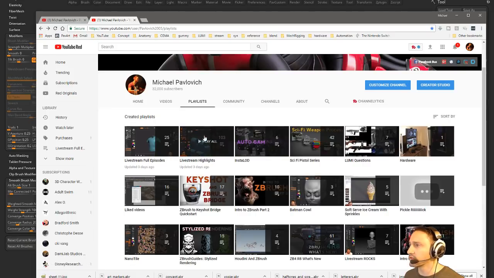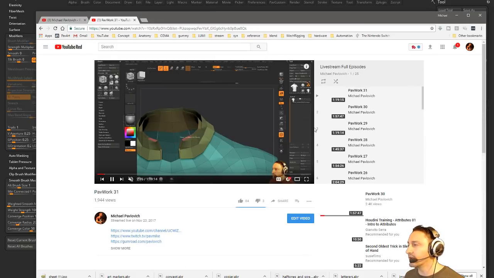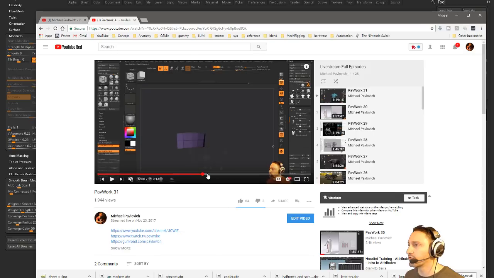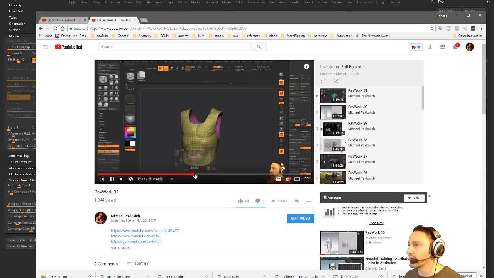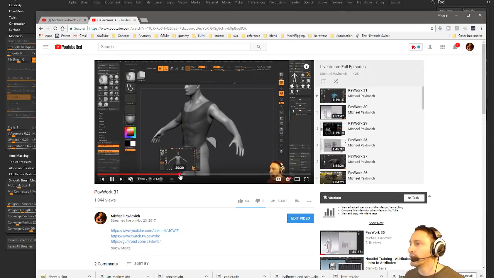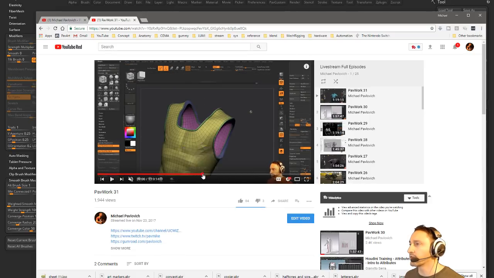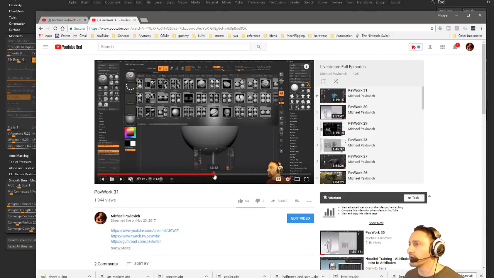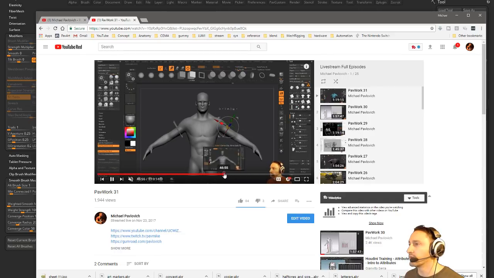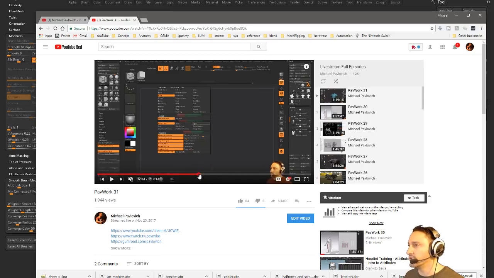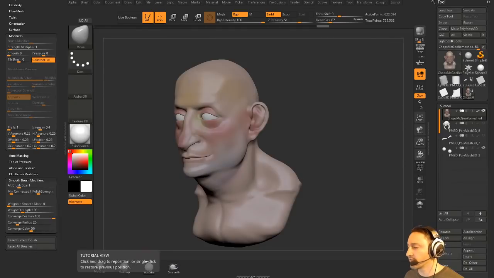Hard surface, hard surface, hard surface. Also, just recently, and this is some of the full episode stuff, I need to go back through the highlights, but I think in the last stream we went through an armored chest plate that you can make, and a couple different ways to capture muscle onto that chest plate. Here's how you can detail that chest plate out, how you make straps for it, and how you make an alpha for jeans or something like that. So a lot of good stuff in there. It's just not super organized.